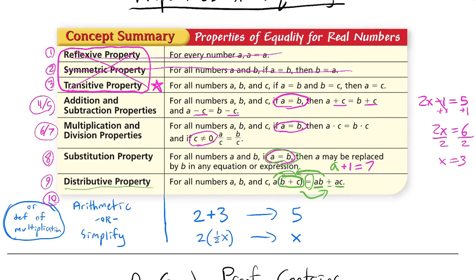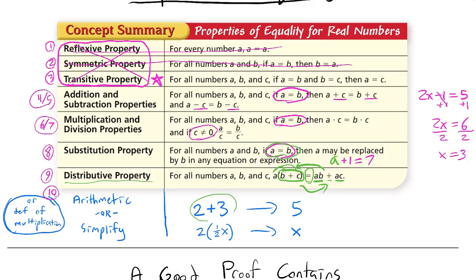The last one too is often we'll get something like 2 plus 3, and we just want a next step to write that that's 5. Right? There's no necessarily property of equality, but I would say there's at least 3 good ways to write that. One, just say arithmetic, right? I just did a calculator, beep, boop, bop, beep, and the number is 5. Or you could say I simplified it. Again, we're not talking about like changing the equation, like 4 through 9. Instead, we're just saying I'm cleaning up numbers, okay?